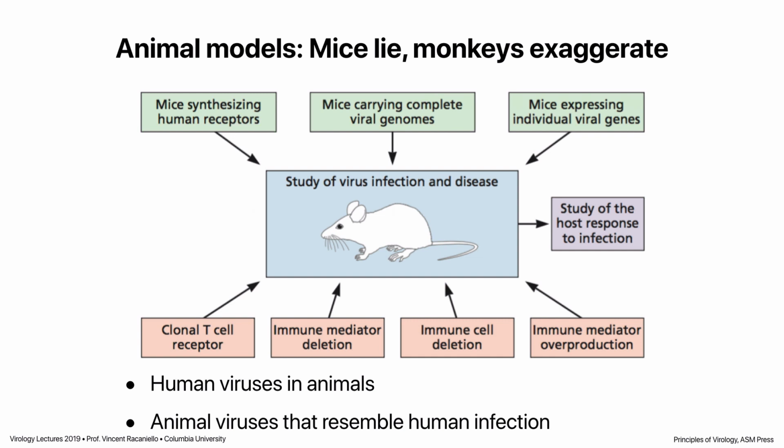There are, as I said, other animals that are used, but they're not as convenient. For example, some people use ferrets. Anybody have a pet ferret? I've seen people have them on leashes. You know, they're like this long, and they're elongated with a long snout. People use them for certain respiratory viruses because they have a nasal cavity that resembles ours in some ways. Not the snout, but other things in there. Influenza virus. But it's very, very hard to do genetics with ferrets. So mice are much easier in that sense.